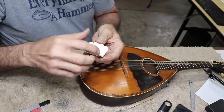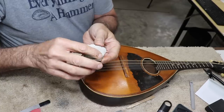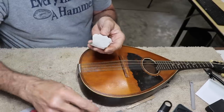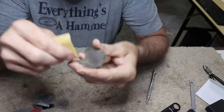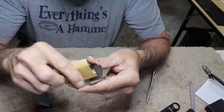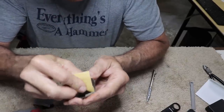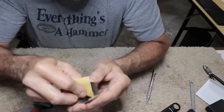And now on this side, I'm going to take a wire brush to it, go across that crack, clean it up and see if we can't solder that. It might solder on the inside, possibly. Well, I tried to wire brush the crack on the inside and I can't really get into it very well. So I'm going to try just some sandpaper with a little popsicle stick here and see if I can get in there and sand it a little bit. Mostly sand it right across the crack.